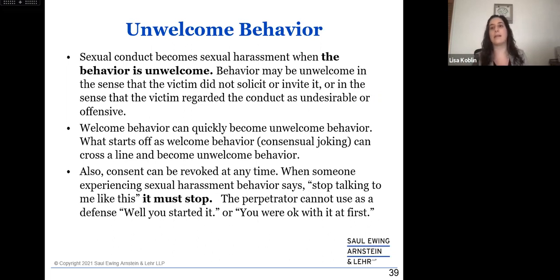And even if somebody maybe consented to certain behavior in the past, the second they no longer consent to that behavior and indicate that it should stop or they're not comfortable, it needs to be stopped. So for example, I think a lot of us are friends with our coworkers. Maybe we have a group text or email or whatever, where we share funny texts, memes, TikTok, Instagram, you name it. If that goes down a chain of getting into videos, jokes, recordings of any kind of a sexual nature, and someone says, I'm uncomfortable with this, I don't want to see this anymore. First of all, please don't do that with your coworkers anyway, but then it really needs to stop because the person's uncomfortable and it's impacting, possibly, their ability to do their job because they're uncomfortable interacting with you and uncomfortable with the content.